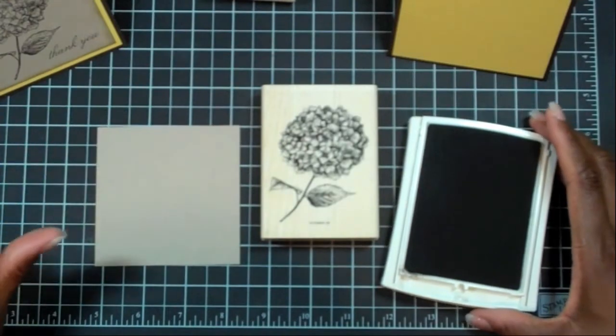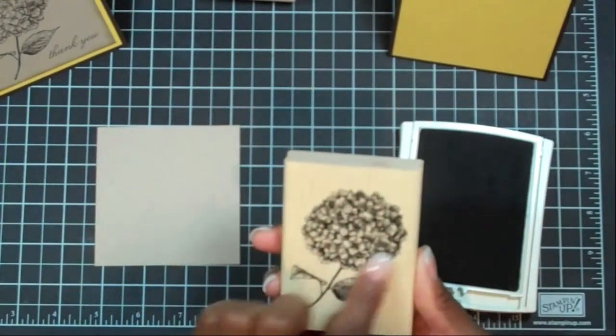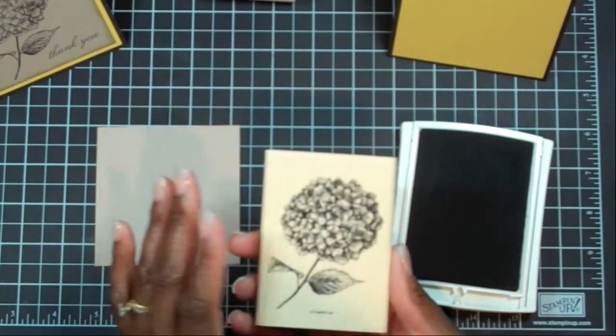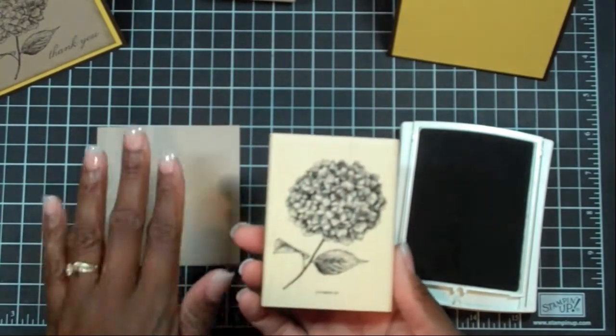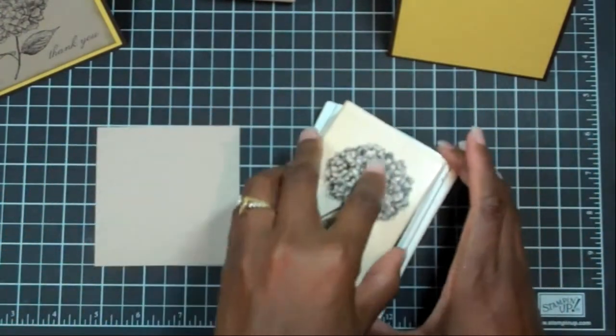All right, so now what I'm going to do for this flower, what you could do if you wanted to, is stamp the main flower one color and then do the stem a green if you wanted to. And I've done that before, but for this particular card, I'm just going to stamp it all in one color, which is going to be the Early Espresso.